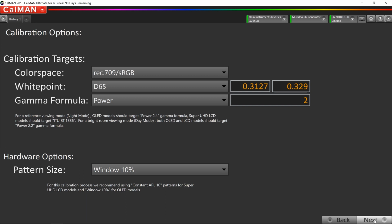Now what we're going to do for this particular situation, because this is a pretty bright living room, for the gamma formula for the daytime mode on this TV, I'm going to go a little more aggressive. I'm going to go with a 2.0 gamma because it's a bright room, there's light colored walls, there's a window over by the front door that has no blinds. So for our day mode, we're going to go a little aggressive on the gamma at 2.0.